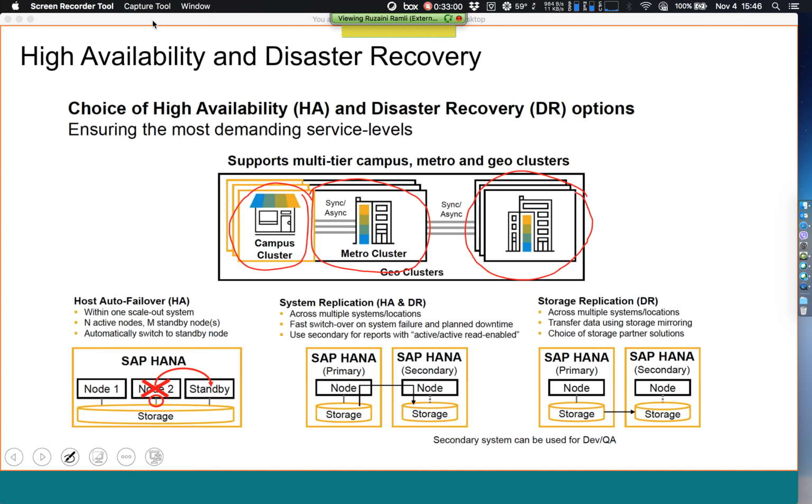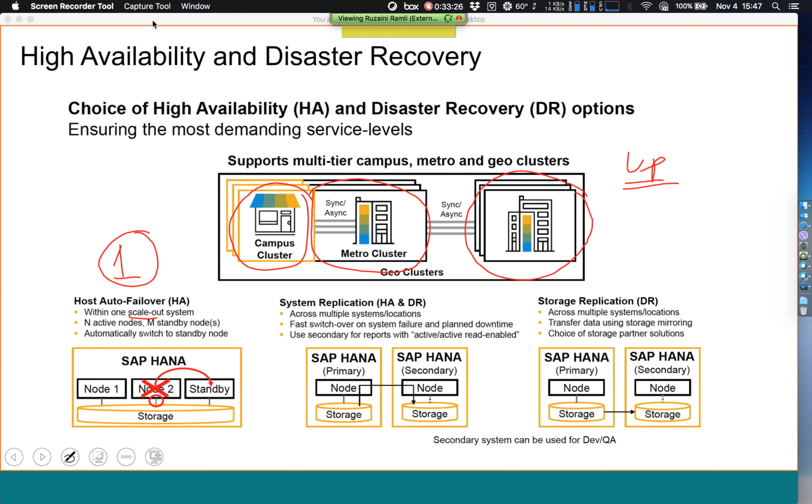Here, down the tree, number one is host auto failover. Host auto failover is dedicatedly used for scale out, where you have a few nodes for the HANA DB. But for us, for Power systems, we are using scale up, UP, not out, scale up. So please don't get confused by what myself and Mas Aldi mentioned.